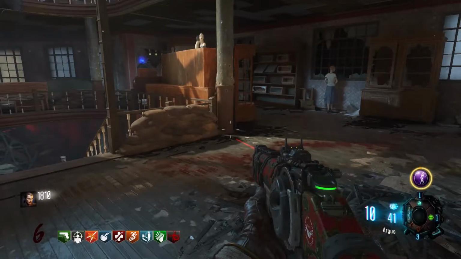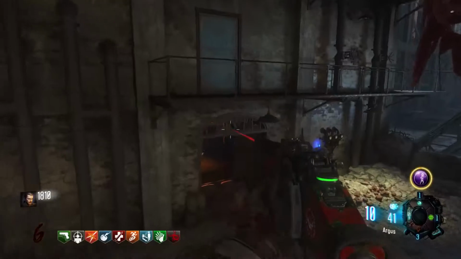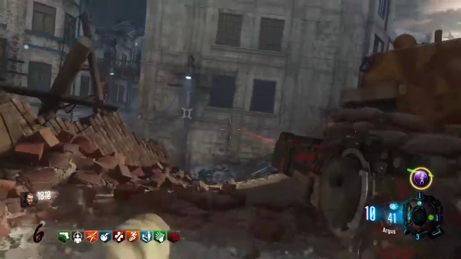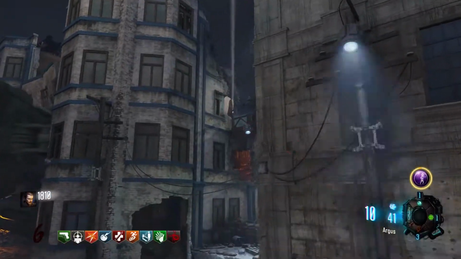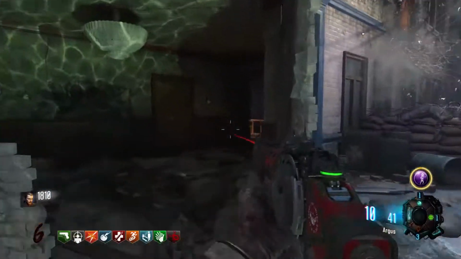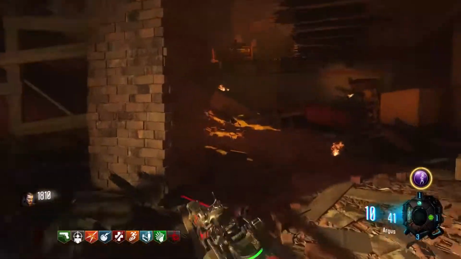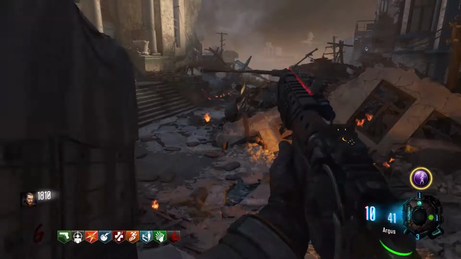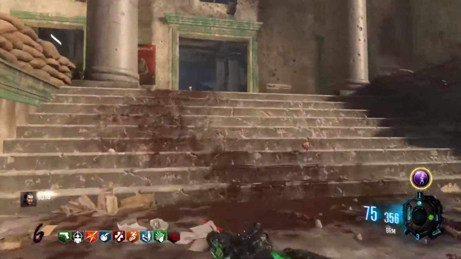You can just Google it. By this time there's a lot of tools around, and what you do is you put in the first and the last one and it's just gonna tell you which dial to switch it up to. You go to the last one, pick it up, get rid of your Widow's Wine, because you'll see in this next step Widow's Wine can mess it up. It's not a big deal, but it could be frustrating.